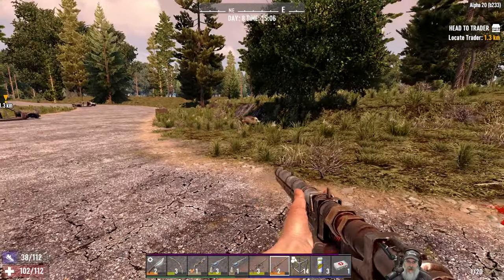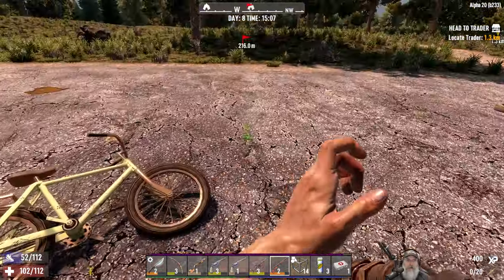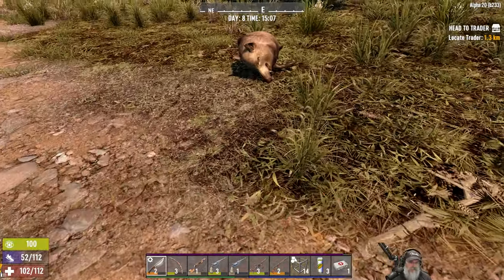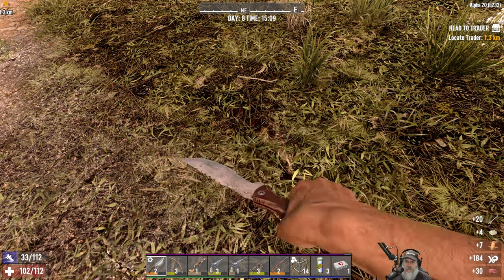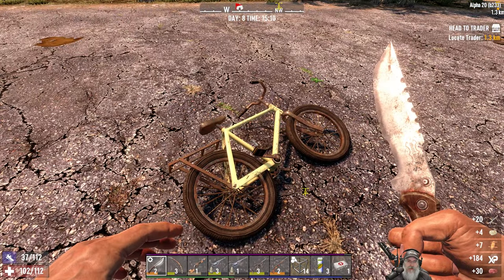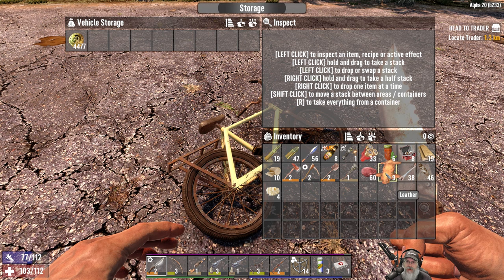Can we get one more shot off? We got him. Okay. Nice. Got 30 chunks of meat out of that deal. I'll take it. All right, let's store a couple things in the bike before we continue on.